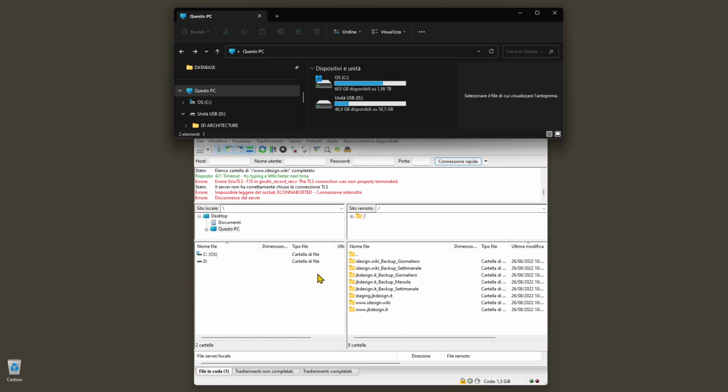A space on the web is essentially just like your operating system: a series of folders, and you need to know which folder you need to pick if you want to copy and paste or download your backup copy.